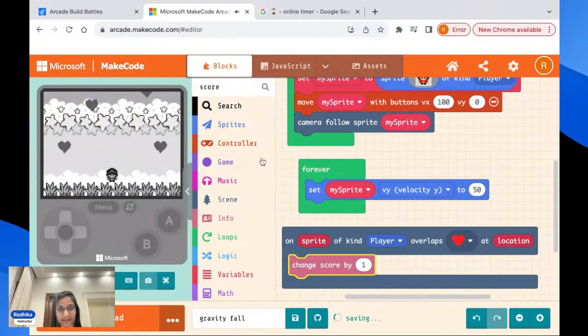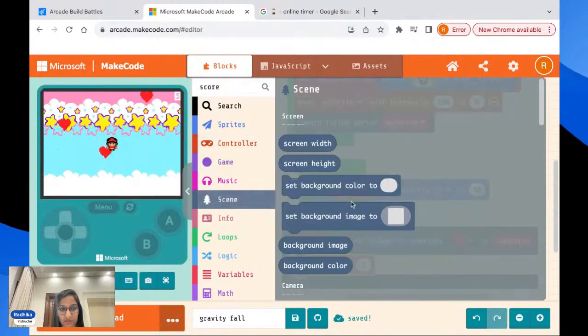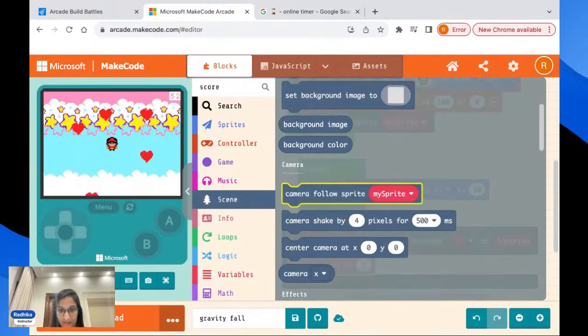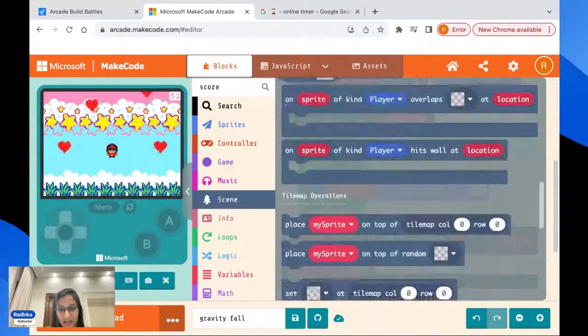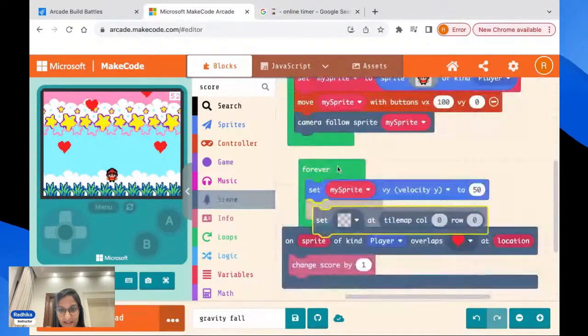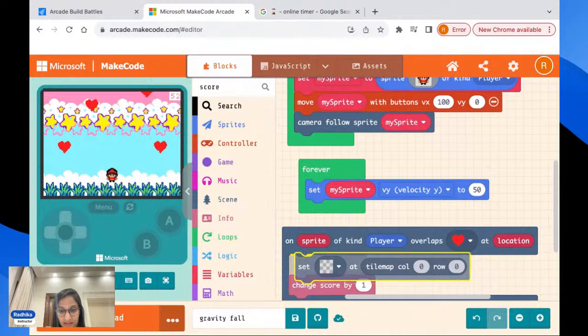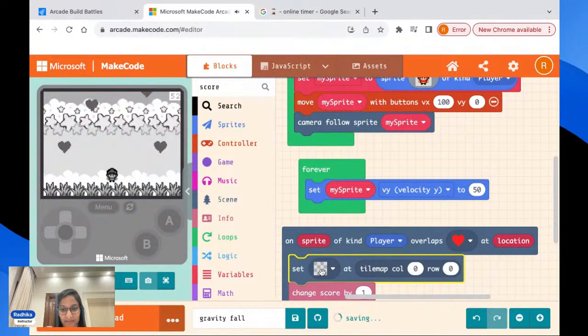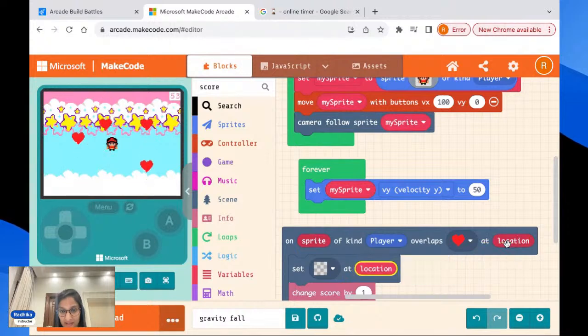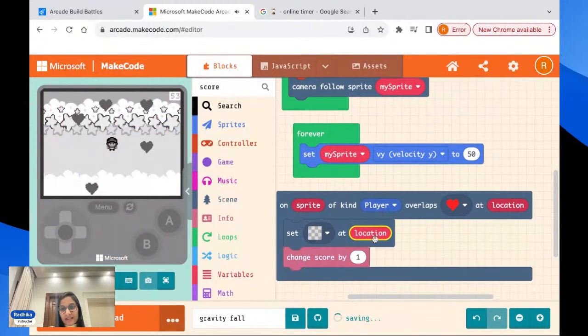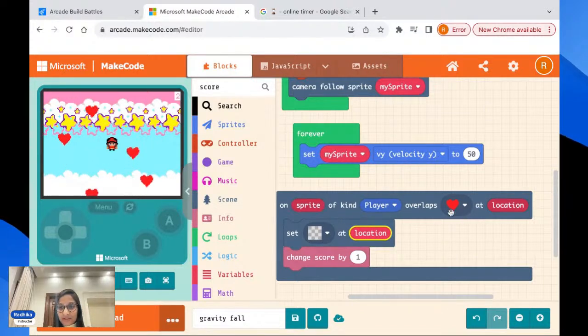Okay, and I am also going to make that particular heart vanish so that it gives the effect that I have collected it. So I'm going to set empty at the location where my sprite overlapped with the heart.